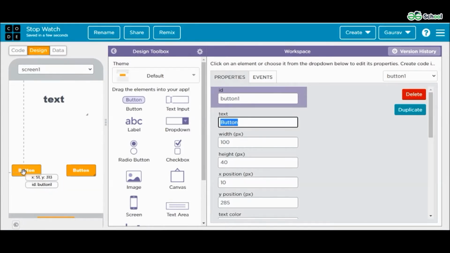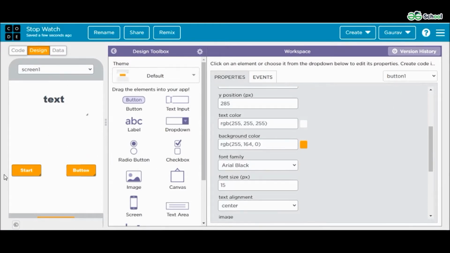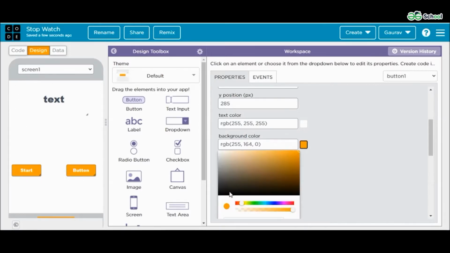So let's replace the text which is getting reflected on top of this button with Start. Okay, and let's change the background color also of this button. I'm going to change it to green for now.